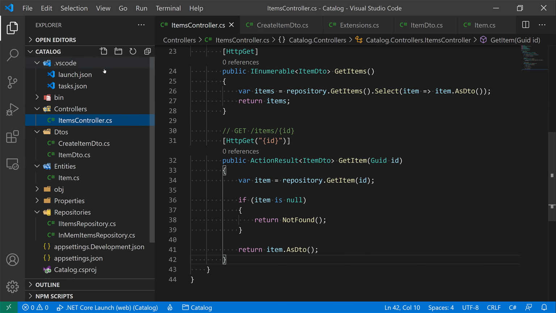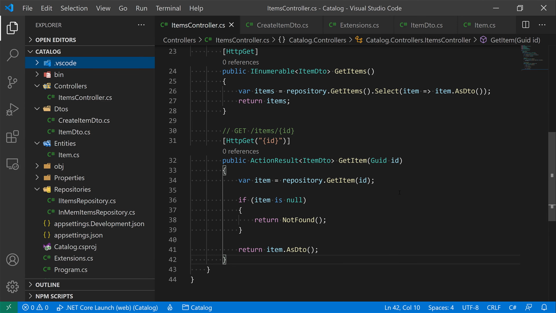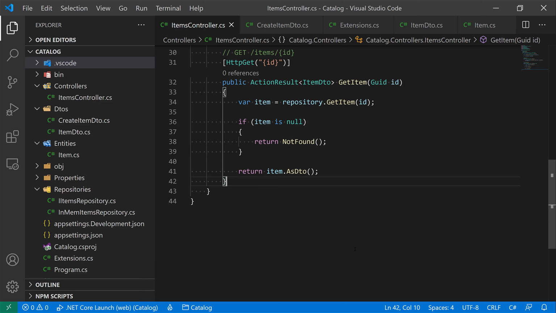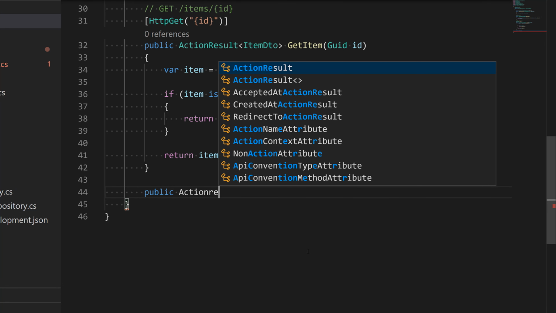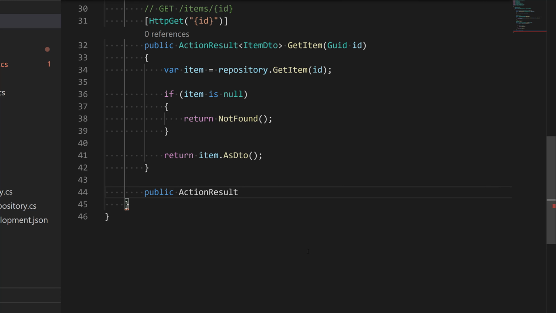So back to the controller. Let's see. How do we declare this post route? So it's going to be public an action result, because again we could return more than one thing in this method.